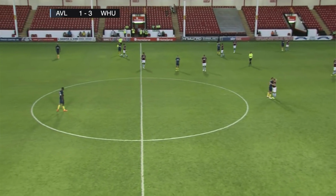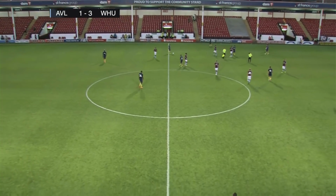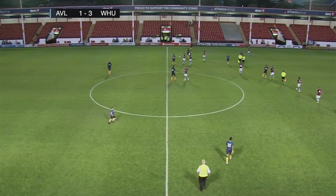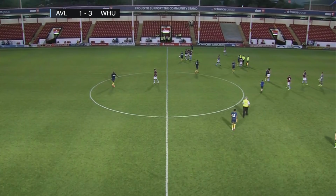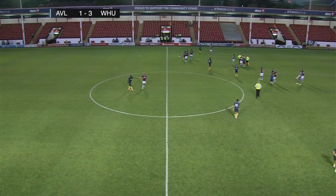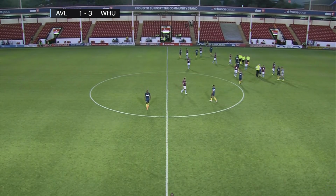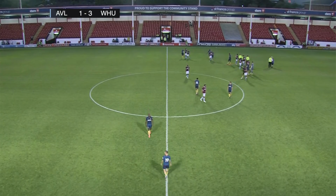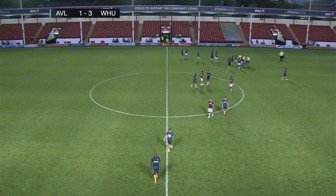A pretty comfortable victory for West Ham United in the end against the Villa side, who found their toughest test of pre-season to date. Two of the Hammers' goals in the first half, a well-taken goal for Michail Antonio, added to by a tidy Arnautovic second. It was 3-0, 6 minutes from time, when former Villa winger Robert Snodgrass rounded Jed Steer to make it 3-0 and make the victory safe. But then perhaps the goal of the game from Andre Green just a couple of minutes later as he rifled one into the top corner past Adrian at the other end.